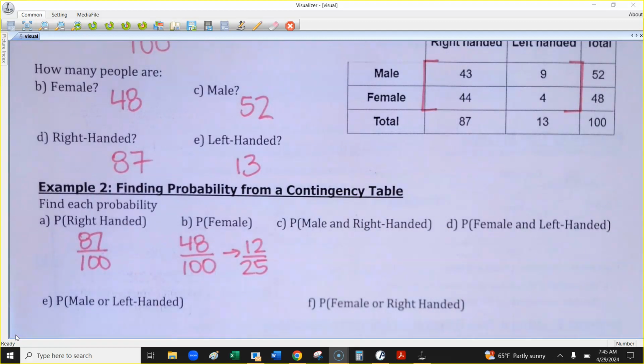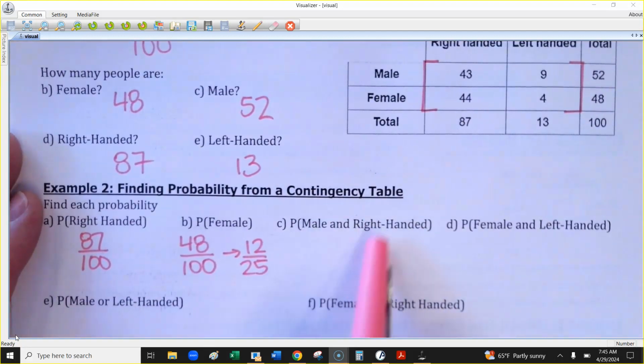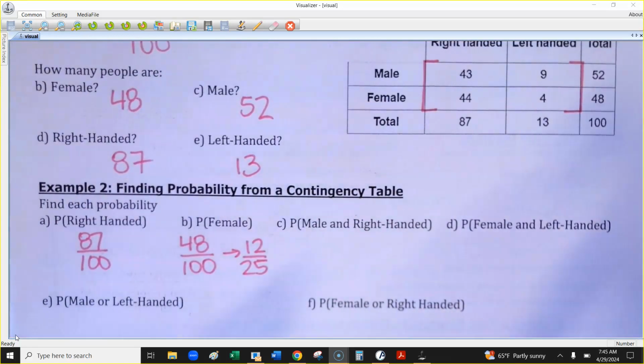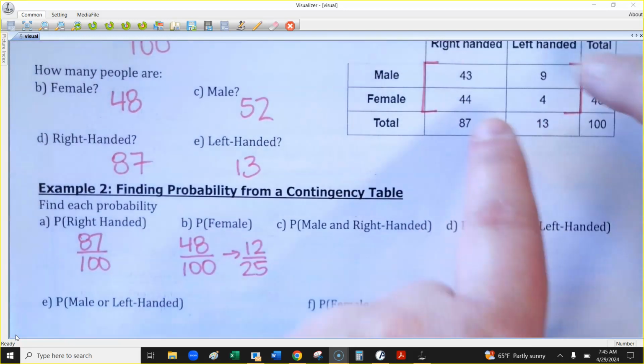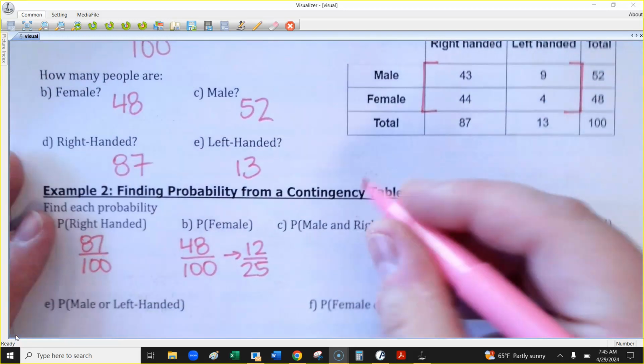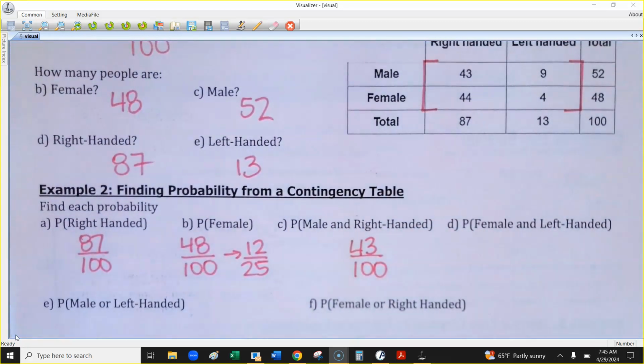But don't try to think about this too hard. Tell me how many people in this table are male and right-handed. What do you think? Exactly. Just when you have an and statement, if you have a table, just find the intersection of the two things. So male and right-handed, this would be 43 out of 100. Don't try to multiply. Just find that intersection on the table. An and statement is also called an intersection. So if you have a visual of this, this will be a little bit easier to calculate than trying to do separate multiplication if you have a table.